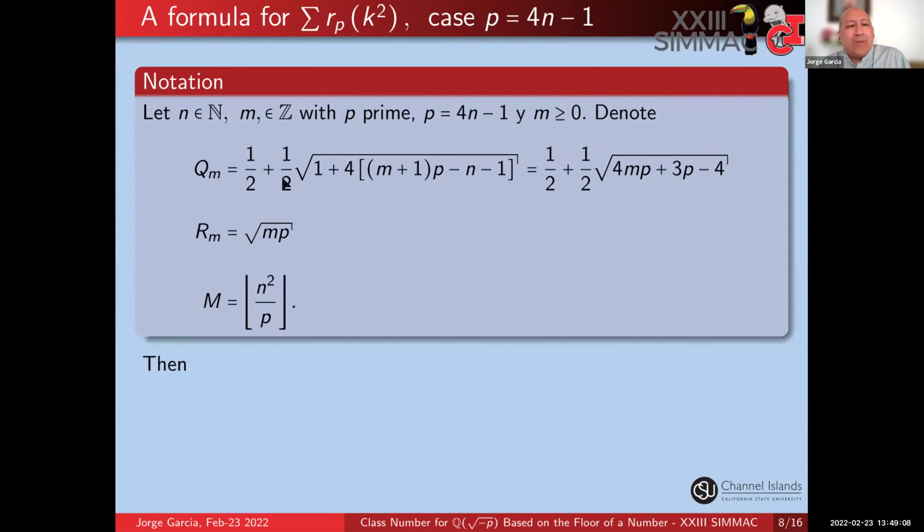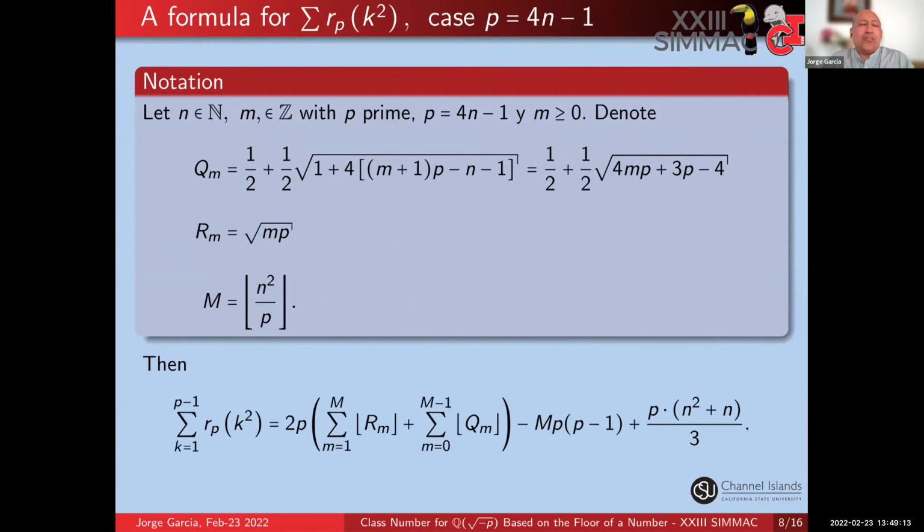All right, here we go. I'm renaming this. They're just different names. And it happens that when you add the sum of the residues, many things cancel out and you end up with this formula, right? Here, this is the floor of the number, the maximum integer less than or equal to this Rm or Qm, right? So you might think, wow, this formula is long and it seems difficult. You're right. The formula that we saw when P was of the form 4n plus 1, it wasn't like this. It was something simple, but this, we have to do something. Oh my goodness, this is hard, this is long, but it's something, all right?